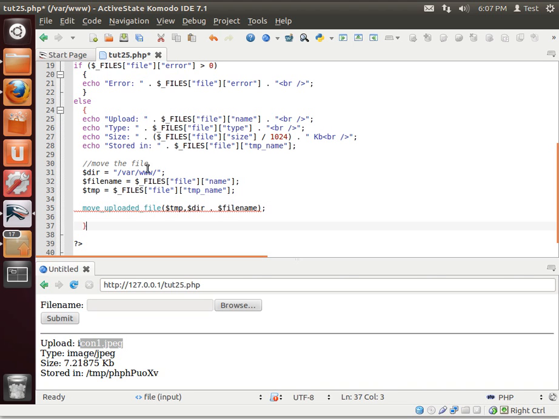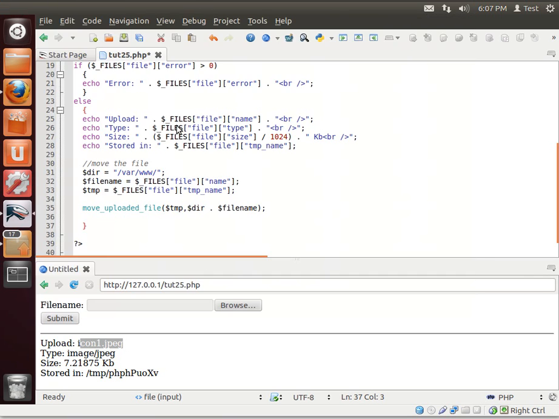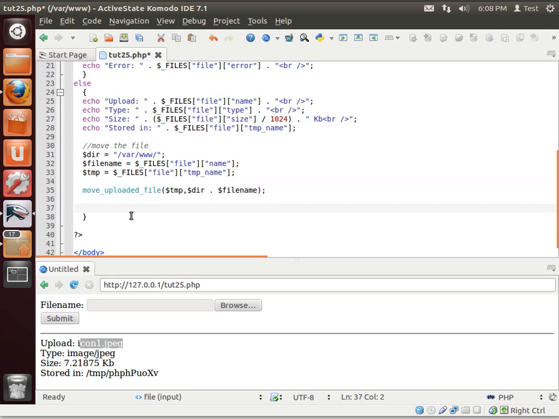It's worth noting that if you put it in a folder other than www, like if you make an images folder or something like that, you're going to have to have the permissions set up correctly to do that. Sometimes they propagate automatically, other times they don't, but it's beyond the scope of this tutorial. Right now we're just handling how to upload the file. Now we want to display that file, so we're just going to say echo.